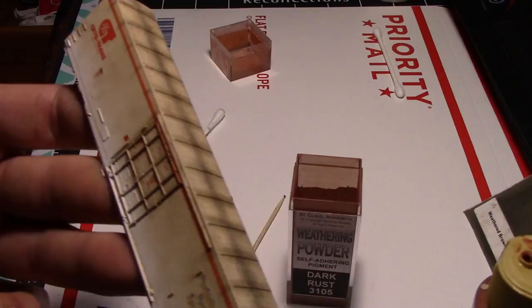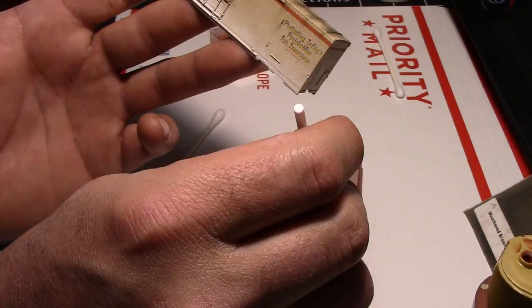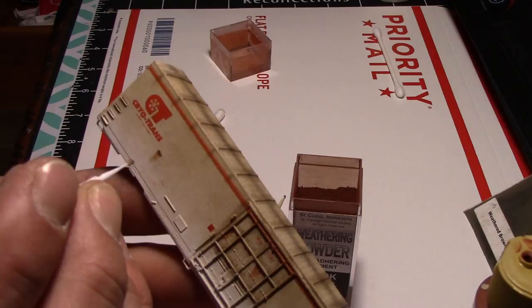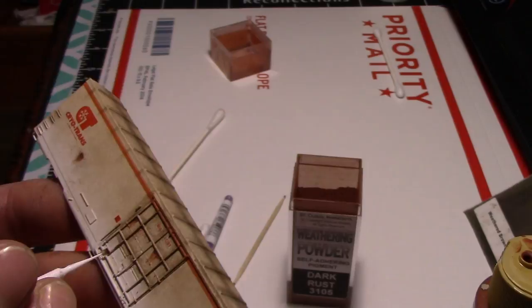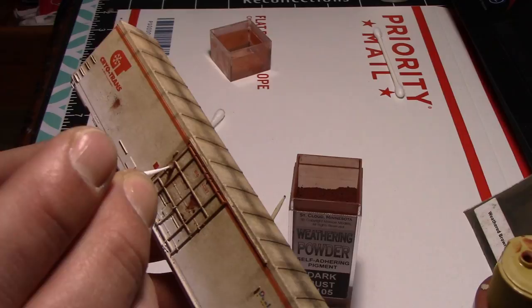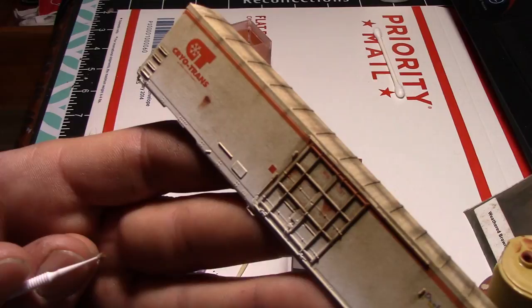And next, taking a micro brush, I want to take some powder, some dark rust, and just dab it around the outside of the rust patch. There you go.